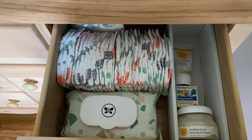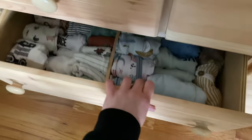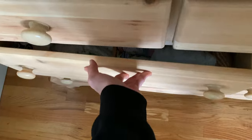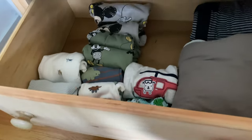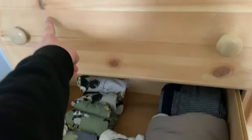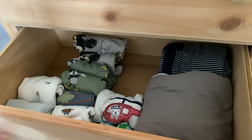Next, we have this for changing. Then we have the newborn and 0 to 3 months. Then we have 3 to 6 months. And then lastly for clothing, we have 6 months. But I'm sure once we outgrow the 0 to 3 and newborn, all that stuff, everything will get switched around. And we have bigger clothes downstairs, but like I said, I just didn't feel like putting everything out yet.